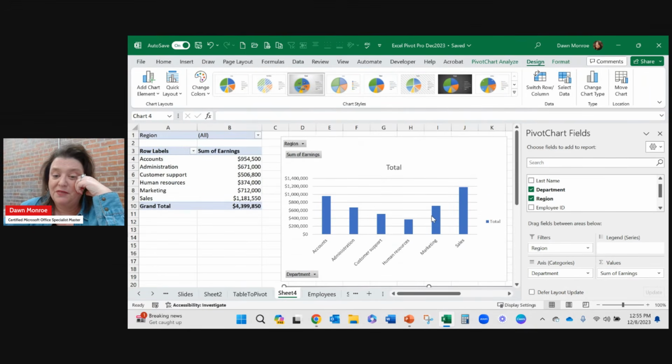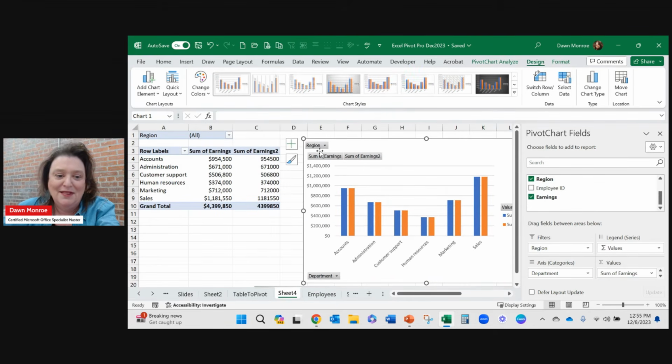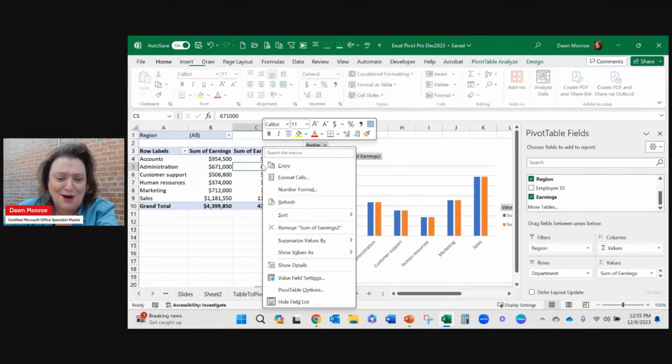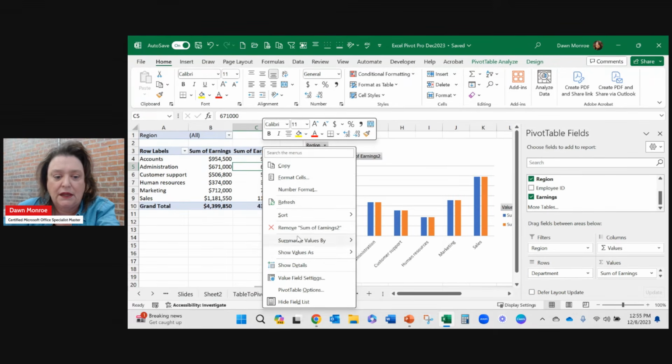Or I might do something. Oh gosh, let me see how it works. Let me try it, friends. Okay, I'm going to grab earnings. I've already got earnings in there. I'm going to grab earnings and drag it and drop it again under the earnings. But this time, you see how I've got the first one? I did the same thing and put it, there's 2 in there now under values. I know. Somebody asked, so I try it. I can come in and show values as a percent. So these are some of those value field settings that I did a right click. They have a menu.